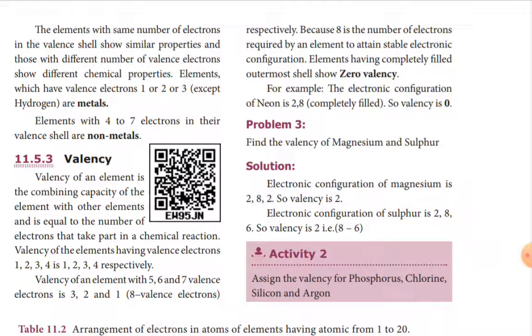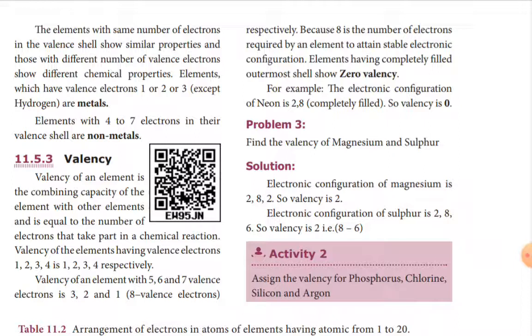Yes. As subscript, you got right. The atomic number is 16, so 16 electrons are there. You have to distribute the 16 electrons using the 2n squared formula. So 2, 8, 6. This is the distribution of electrons in the atomic orbital. There are 6 electrons in the outermost shell. So you have to subtract 6 from 8, and you will get 2. So valency is 2.